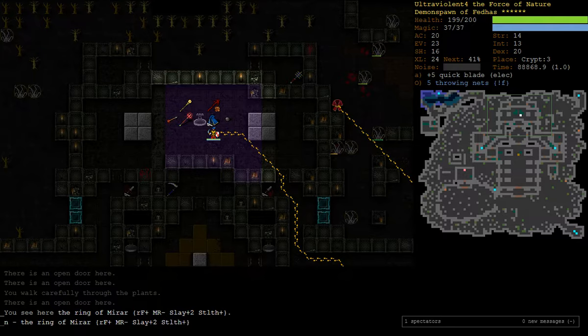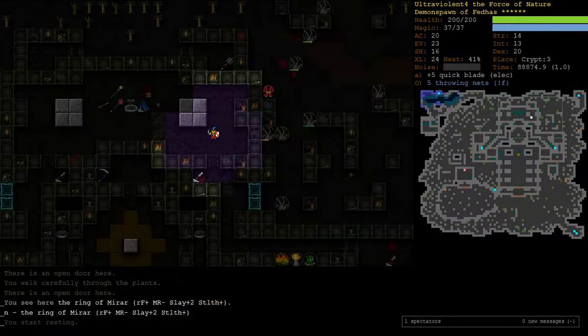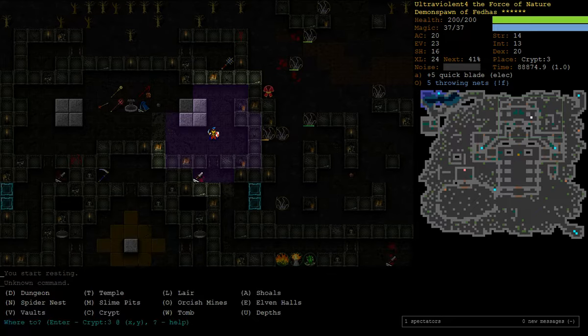So we got the Ring of the Mirror. Okay. Mirror. Mirror. That's Krypton. We did vaults up to vaults 4. Correct. So it's time to head to depths.